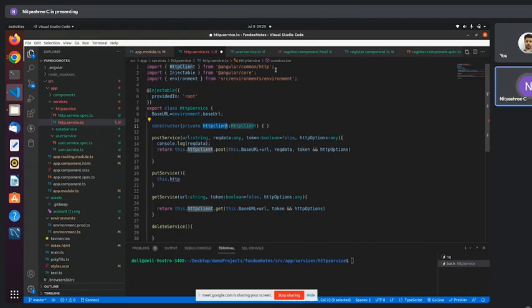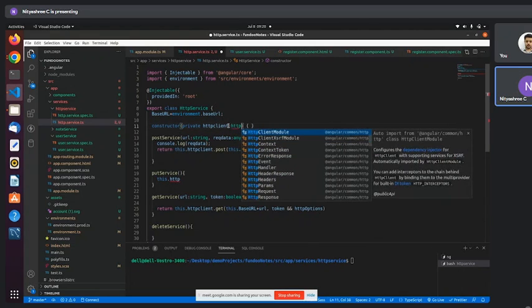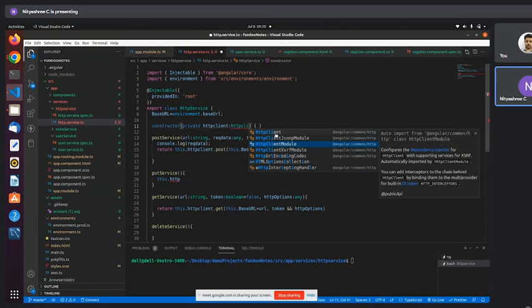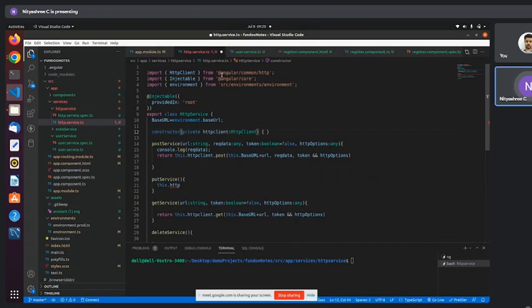See, I will show you how it gets added. I want the HTTP client class now. And you see it got imported. This is dependency injection: instead of creating everything on my own, I'm taking it from some other source.